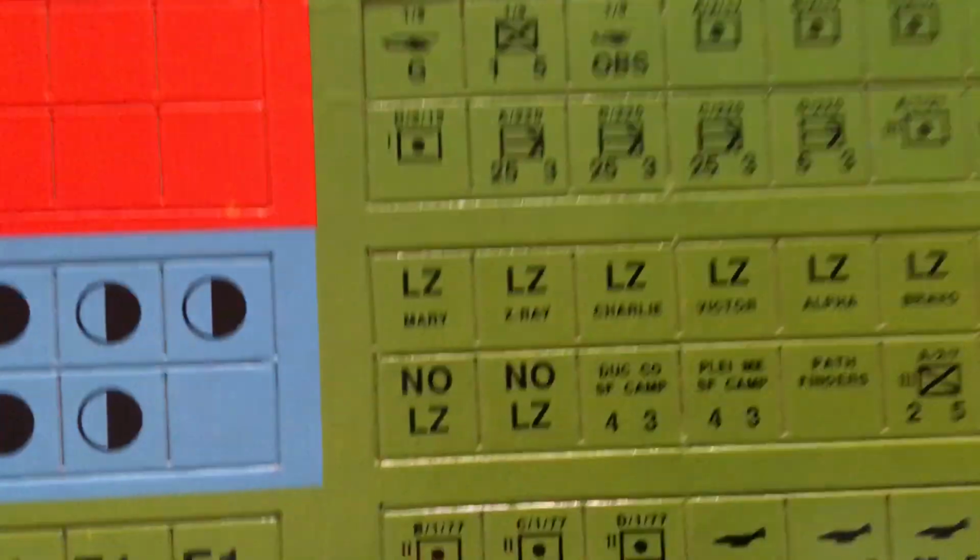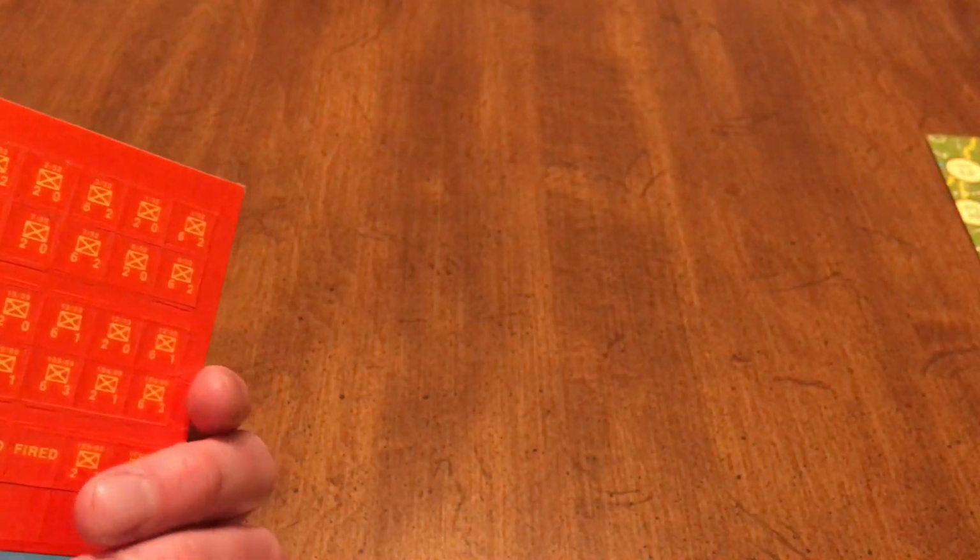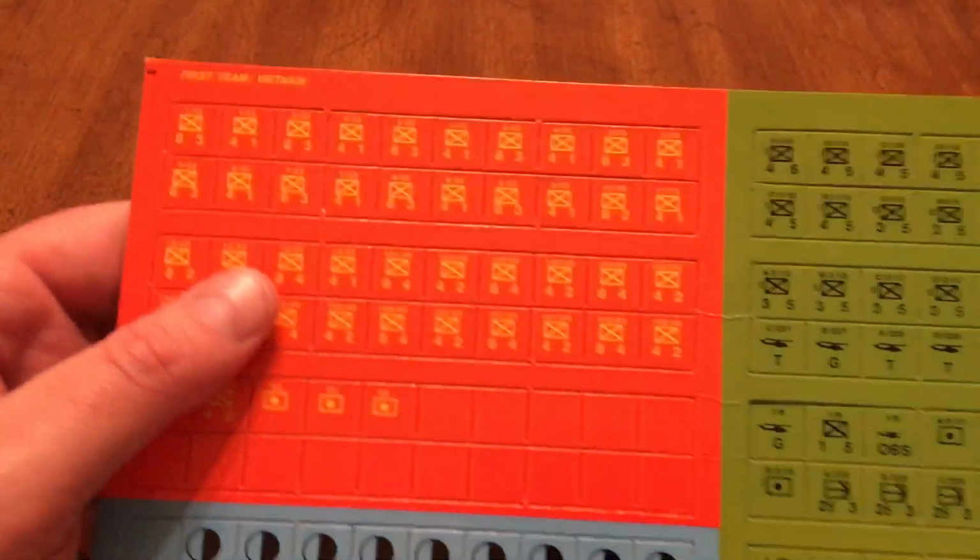There's the counters. Counters are nothing special. I mean, they're NATO symbols and double-sided. But they are good. They are usable. And let's look at the map.